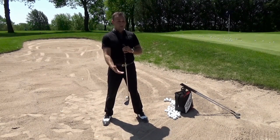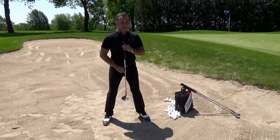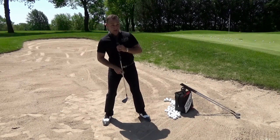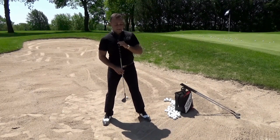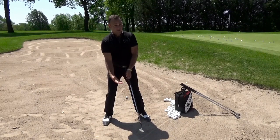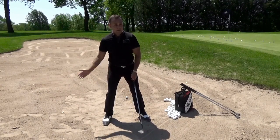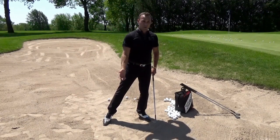If I'm playing off of soft sand conditions and want to engage bounce, and I want to hit the sand first, if I tilt back, I'm ensuring that I'm hitting however much I've tilted behind the golf ball, and also by tilting back, I'm engaging more bounce through this idea of shaft lean. Also, I'm keeping more of my weight on my right side, so there's no propensity to lunge forward, because that would also cause me to hit the ball thin.